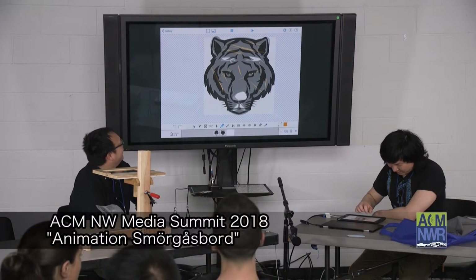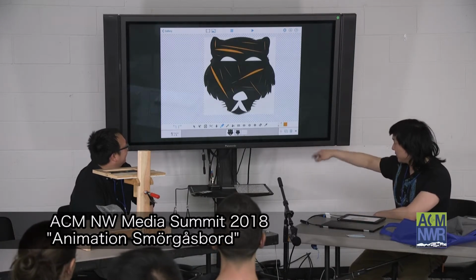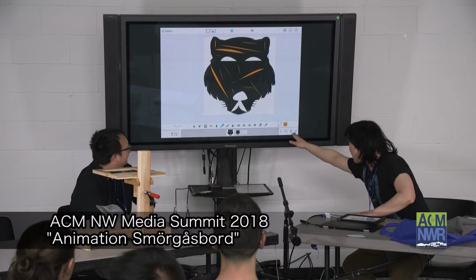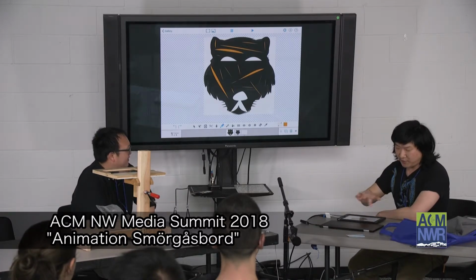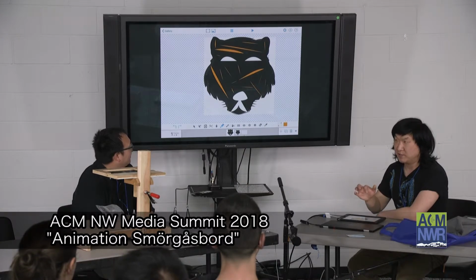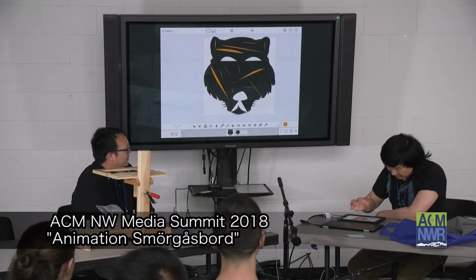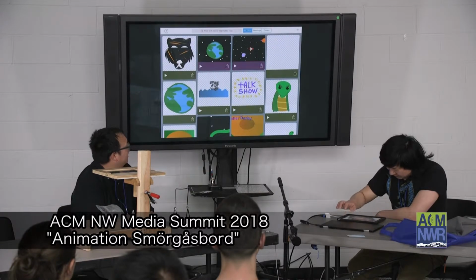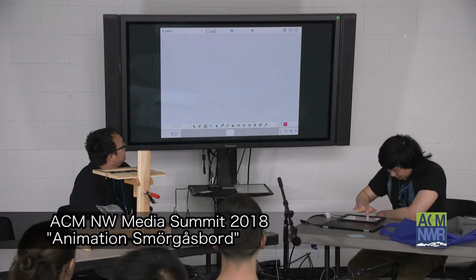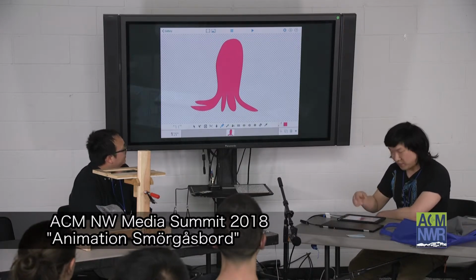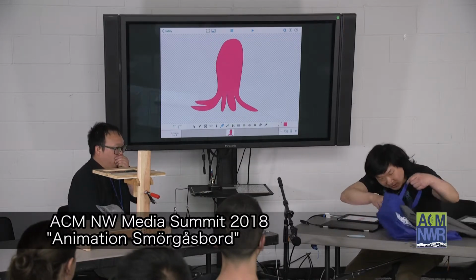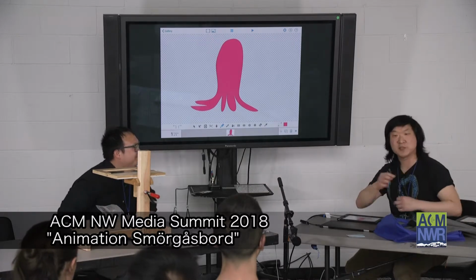So this app is fun because it does have a timeline on the bottom. You can duplicate. You can add extra frames. And because you're drawing on the iPad in a way that you can edit later, for instance, if I made a new drawing and I drew this squiddy character like that, I am using my finger. So you're finger painting. You could also use your fancy nub pens that we all got from the vendors out there to draw with.